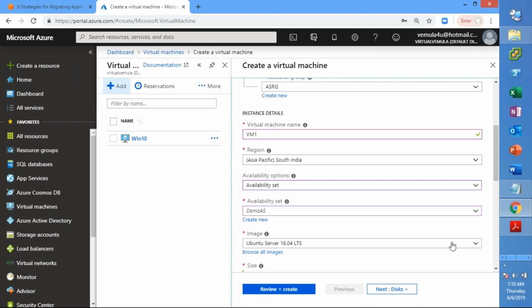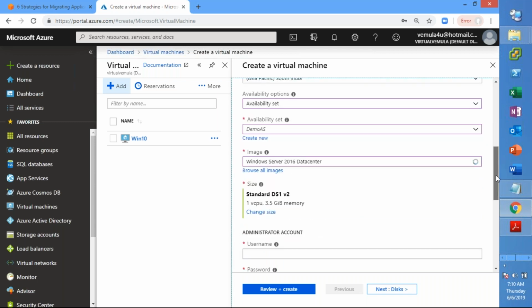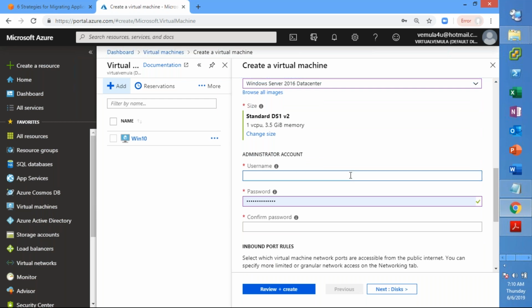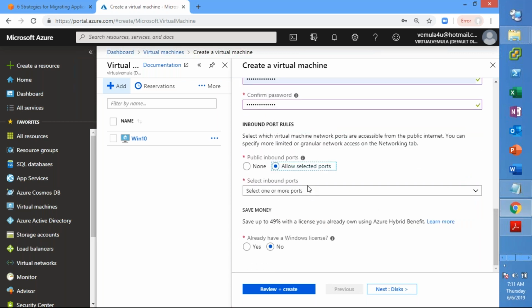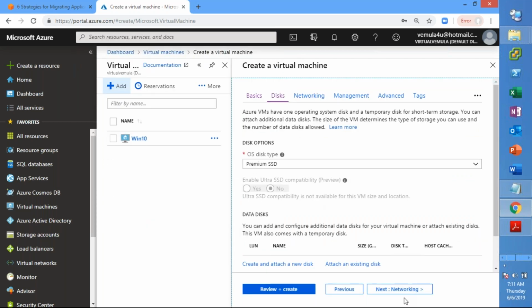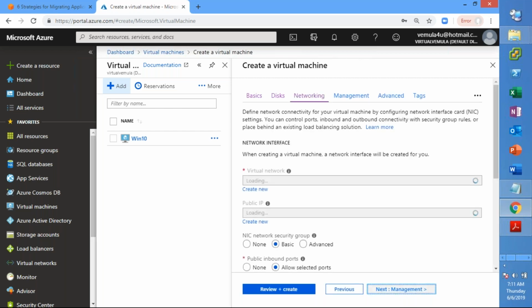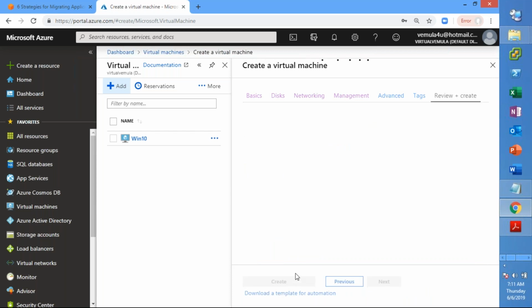Okay, now the operating system and other settings will follow as usual. Just fill this up. I'll leave the other stuff as the default ones. We'll create and review it.